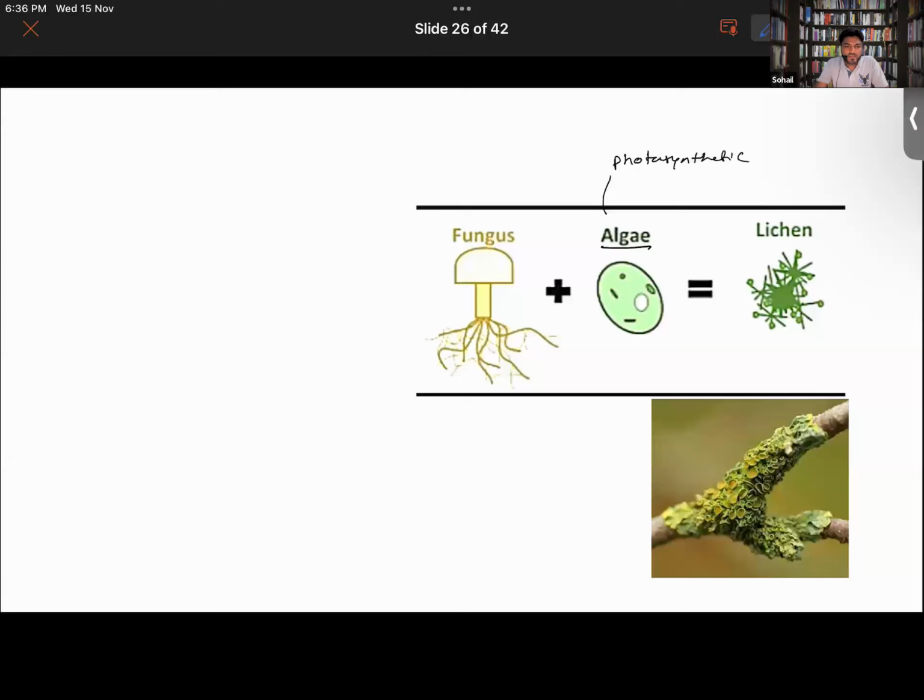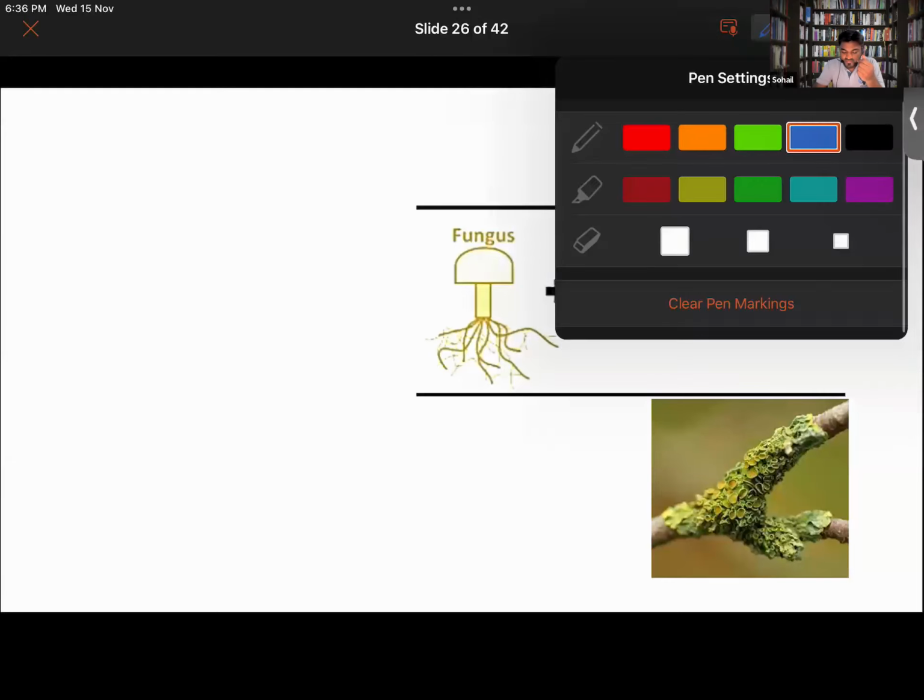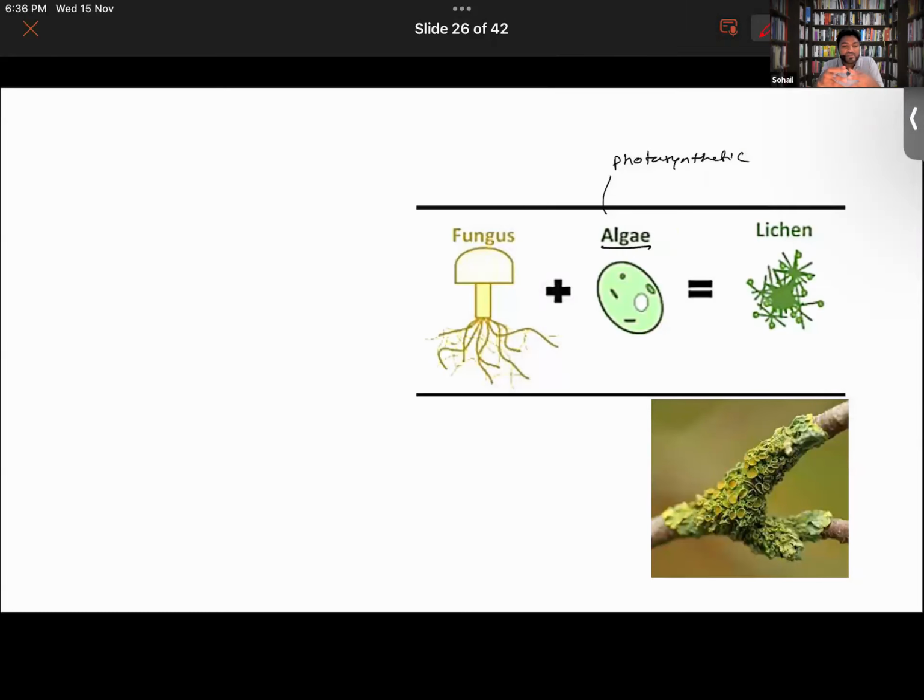That is a symbiotic relationship. Getting it now? So basically, in a symbiotic relationship, those organisms live together and share their shelters and their nutrients. So they are said to be in a symbiotic relationship.